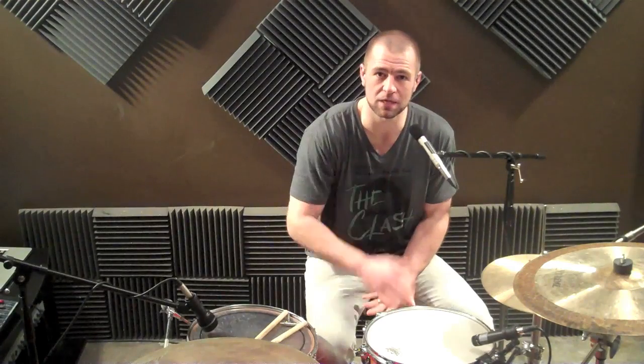Whatever snare drum you have, obviously if you have a metal snare drum, guess what? It's going to sound metallic. If you have a wood snare drum, it's going to sound a little bit warmer. If you have a real deep snare drum, you're going to get a pretty deep sound out of it. And you shouldn't try to tune this huge deep snare drum to sound like a little bitty metal piccolo. A huge deep wood snare drum is not going to sound like a little bitty metal piccolo snare. So what you want to do is tune to the drum you have.